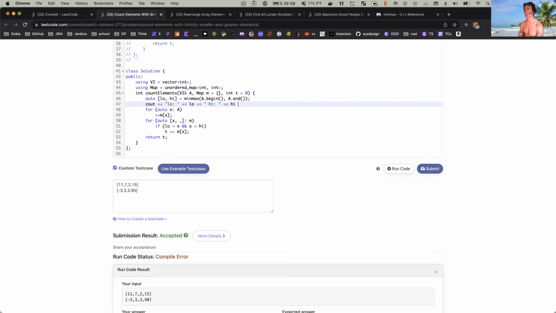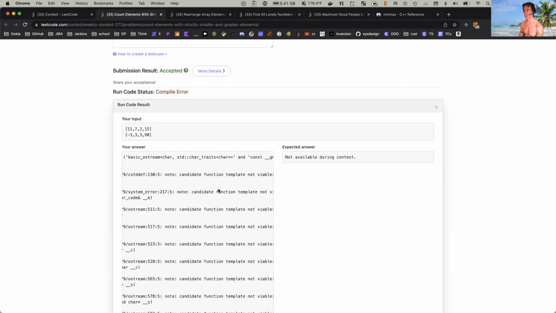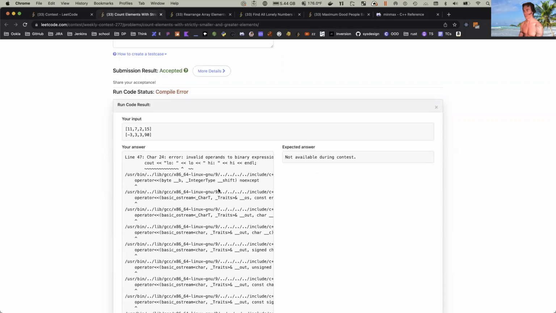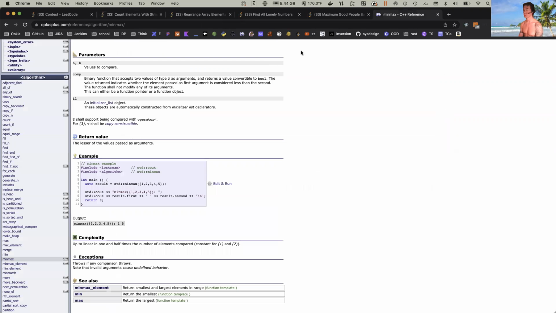High is high. The heck? Is it an iterator? Like, how do you? The heck? Min max, first and second results.